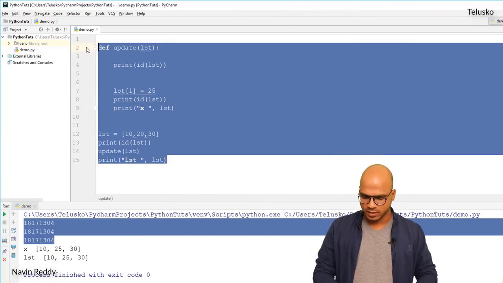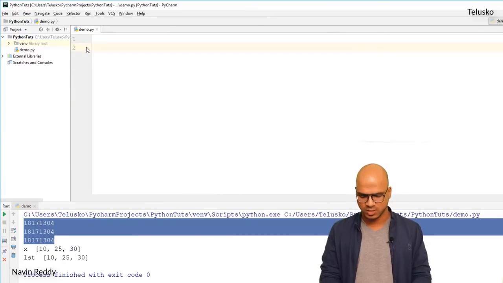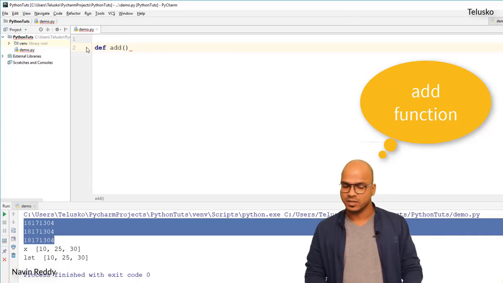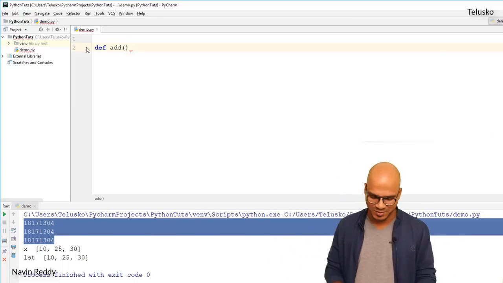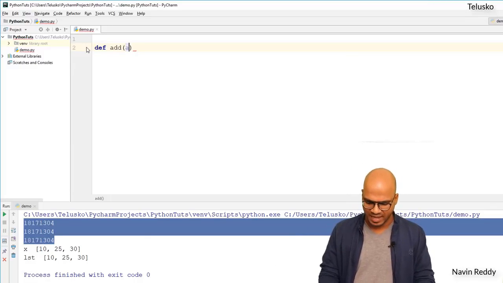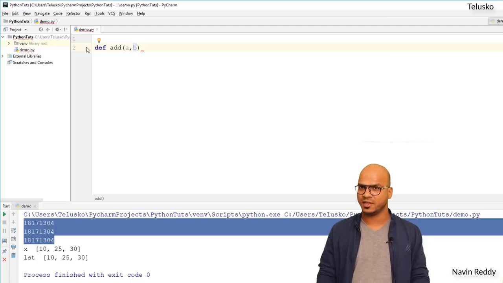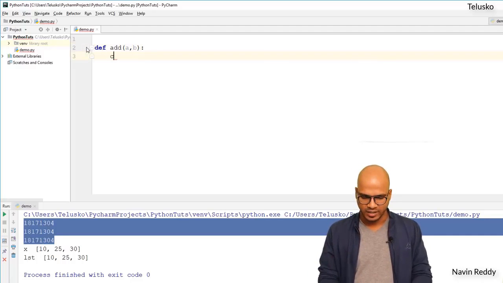So what I'm talking about here is, let's say I want to add two numbers. A very simple example. So what I will do is I will say def, I will give the function name as sum, and here I will mention two variables, of course, right? When you want to add two numbers, we need to ask for two values, right? And we can name them A and B. So in A we will have the first number, in B we will have the second number, right? And in order to define that, we have to put a colon at the end, and you will say C equal to A plus B.